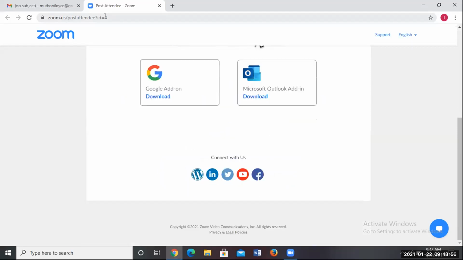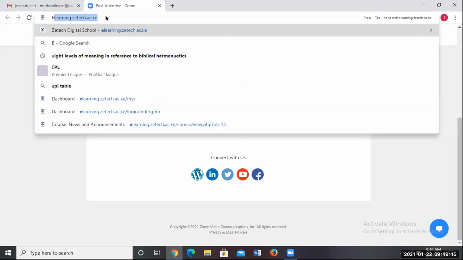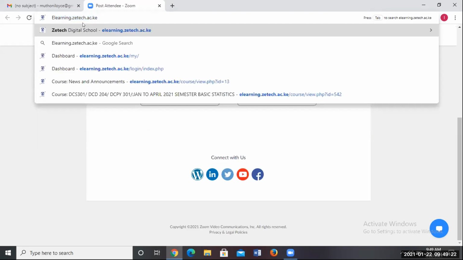Click so that it becomes active. Click there, in front of the 4. Then type the address. It's already here. It has appeared.